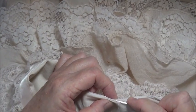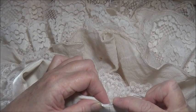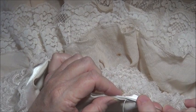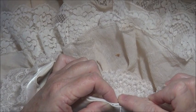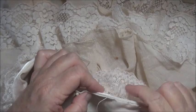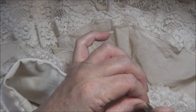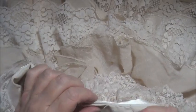So you just go in one side, like that, and catch a couple of threads on this side here. Sorry about my hands. And that's all I'm going to do. Once again, you go in through there, out, just catch a couple of threads and pull that, and that's what that will look like. And once I'm done, that part there can be cut off because we knotted it further up.